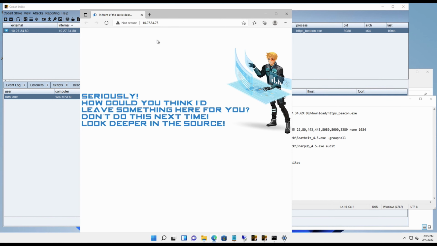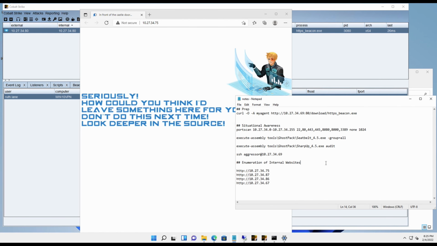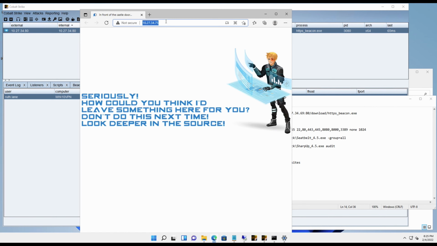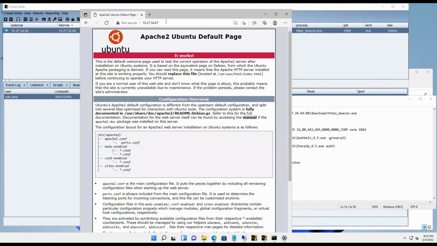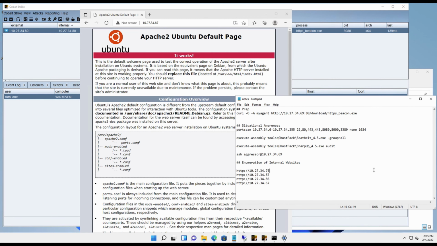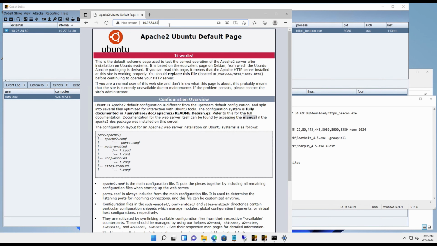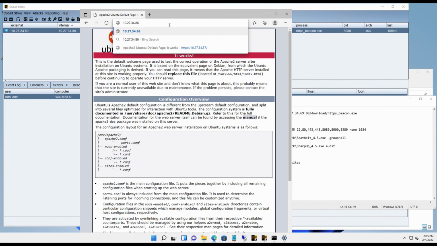This is not something public or available through my local machine. My traffic is tunneling through this beacon to the internal location. This is a great way to pivot additional tools, in this case, a web server, into internal resources. So in this case, I found an Apache server. This might be something I want to look at for further consideration of attack. It might be an interesting target.